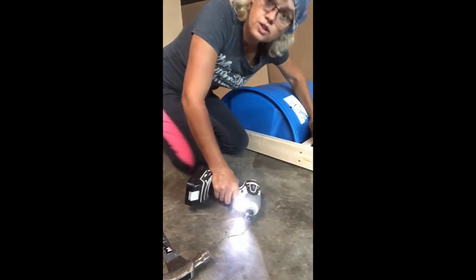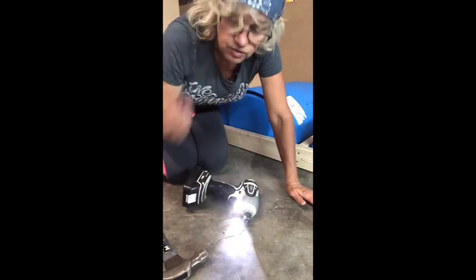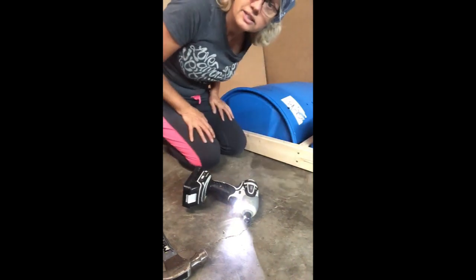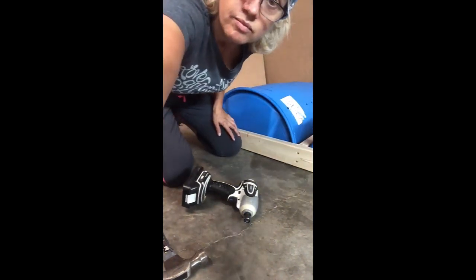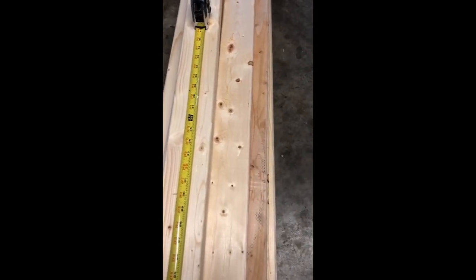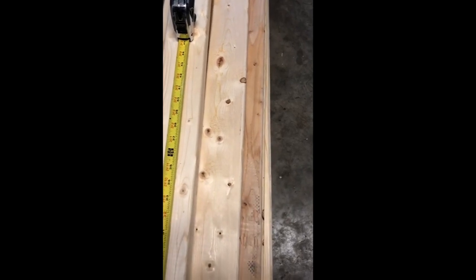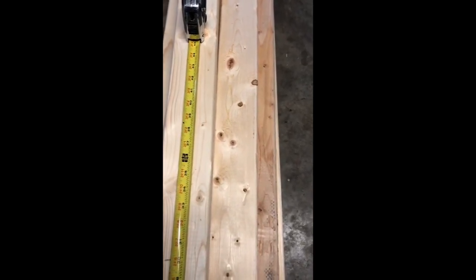And this is a good alternative when you don't want to sit in front of the TV or something like that. If you like to stay busy like I do, this is something good for you to do. It really is. So what I'm going to do is make the legs 30 inches in height. So I need 4 of them right now. I've got to figure out the design, but I need 4 of them. So I'm going to cut those.